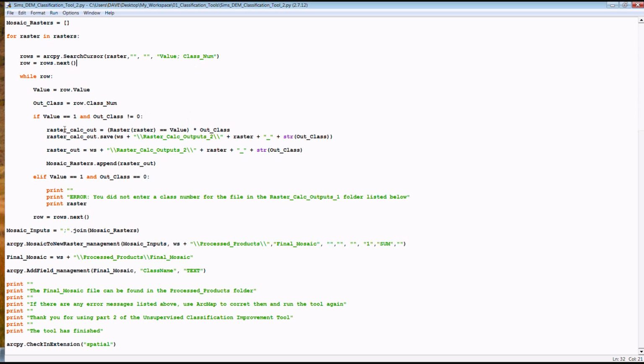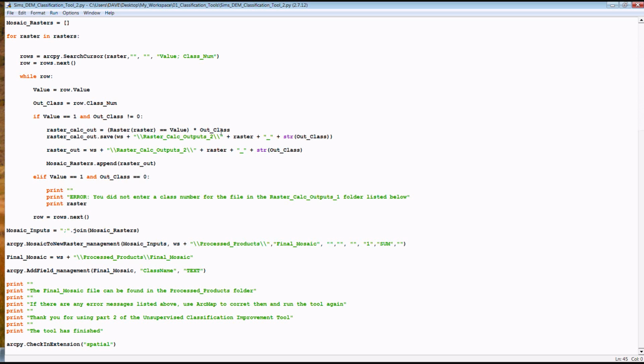So if that is true, then you're going to use raster calculator to multiply the 1 value by whatever that out class number is that they entered for their final output for that file, what they want it to be.